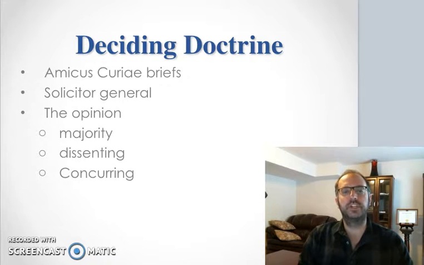Once the Supreme Court issues a decision, this case acts as a precedent or guidance for all future cases. Along those lines, the documents accompanying the decision become potentially more important than the decision itself. There are up to 3 types of documents associated with each decision: the majority opinion, the dissenting opinion, and concurring opinions. The majority opinion is the legal rationale of the majority of the court.